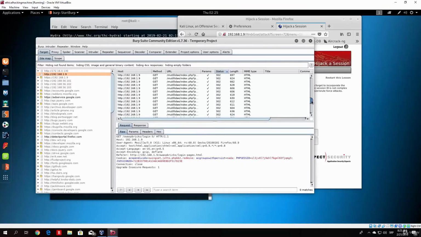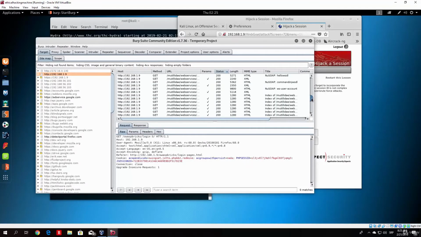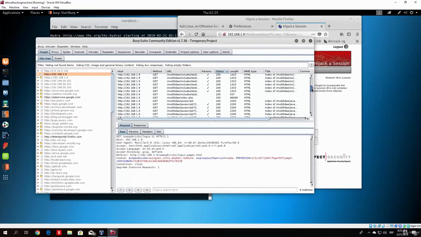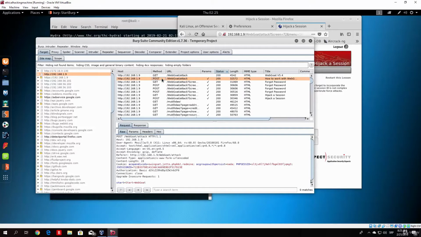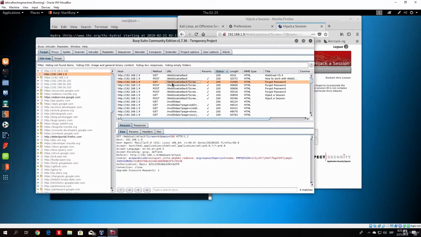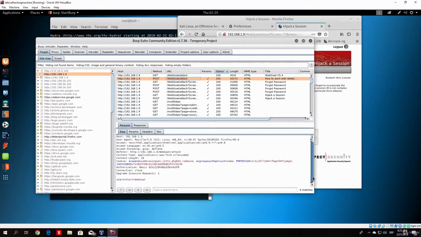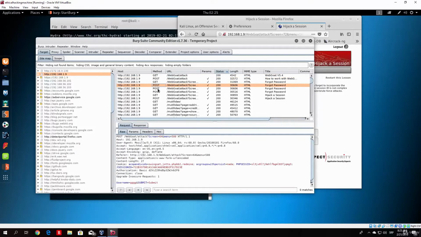Let us just find the packet right here. So we search for the webgoat path. Here it is. Let me just see. It's not this one. It's not this one. It's not this one. Here it is. It's this one. As we can see, our username GGSFG.